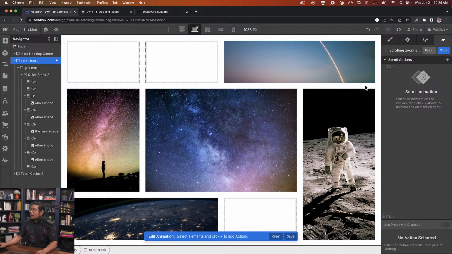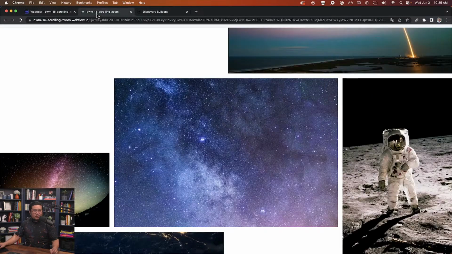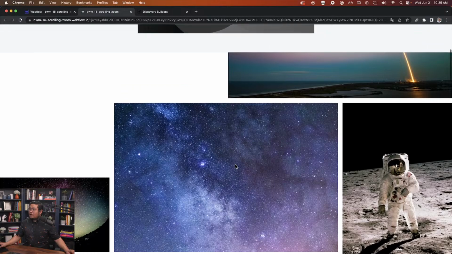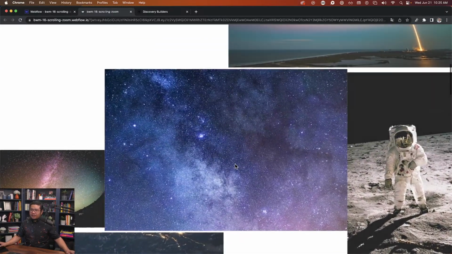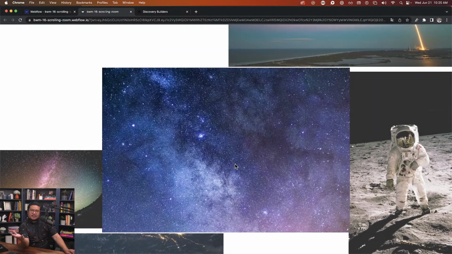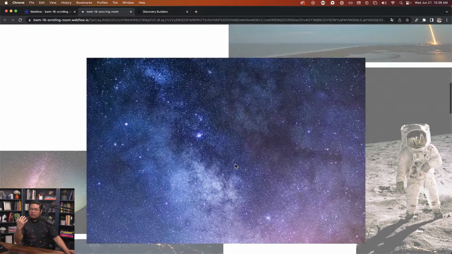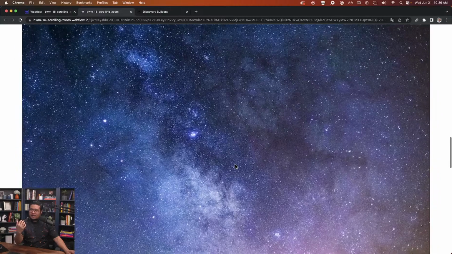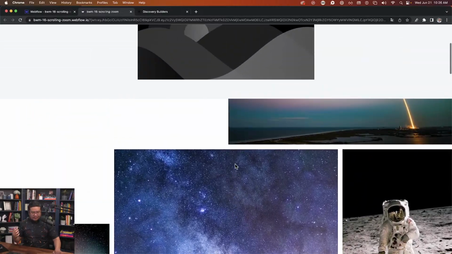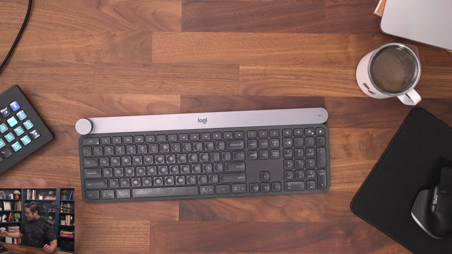Cool. Now, if I show you the demo again, all this is just taking the position sticky and then scaling everything closer. Scaling everything, okay? I'm going to use the camera again because I love it.